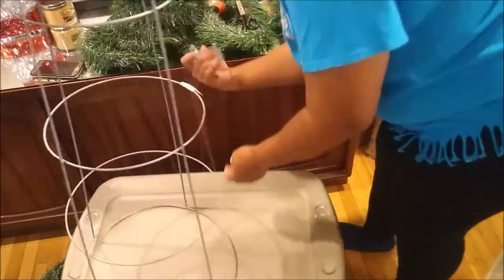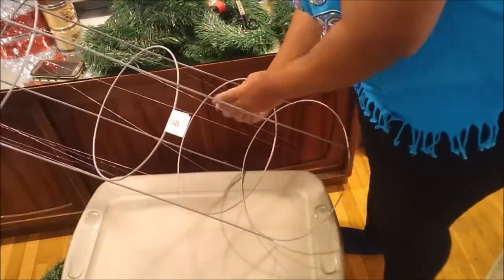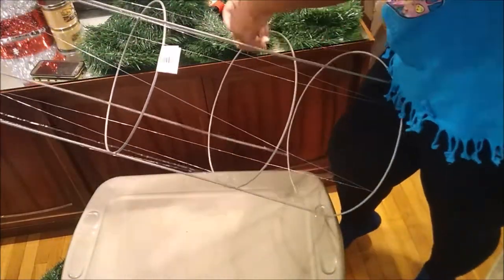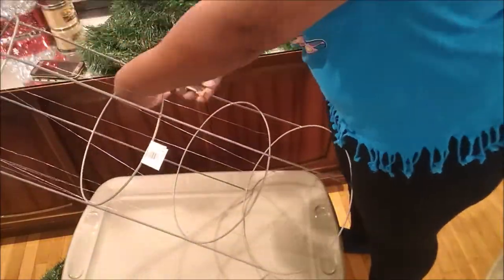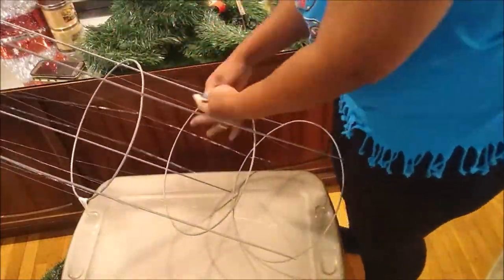All I'm doing, guys, is wrapping it up and down and making like a V shape going up and down from one end of the V to the top and just going all the way around. And this is going to help your garland not to sink inside of the tomato cage.